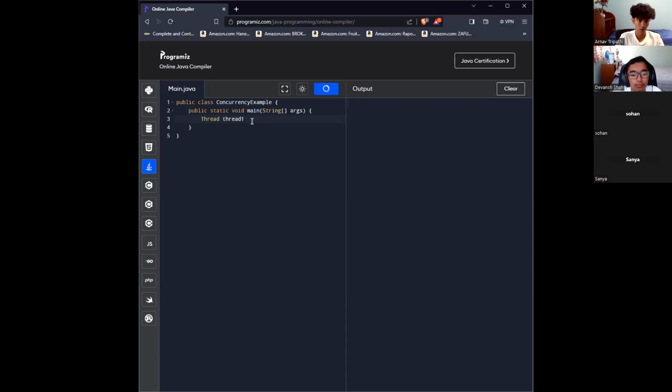So thread1 is equal to a new Thread. And inside the parentheses, we're going to do new SimpleTask. We're going to put another open close parentheses. Inside here, we're going to put a string.